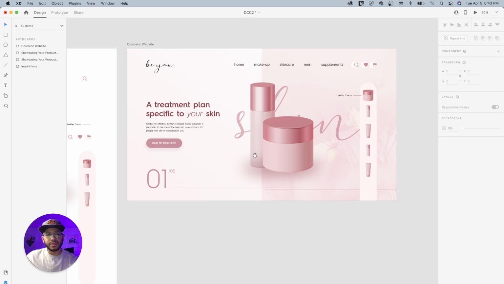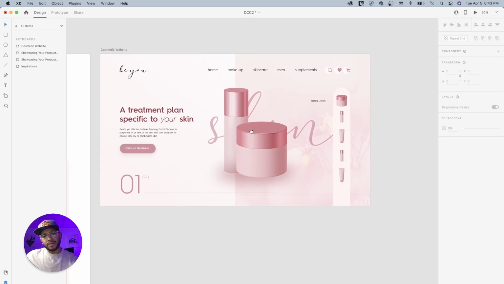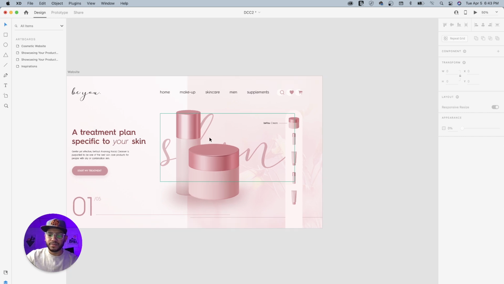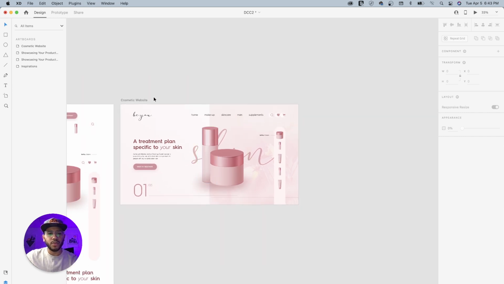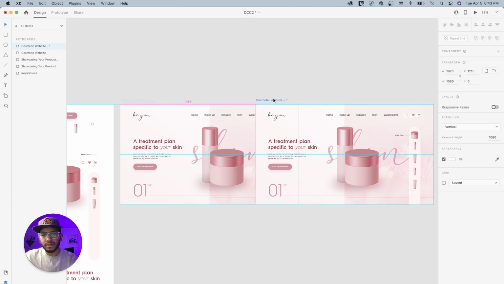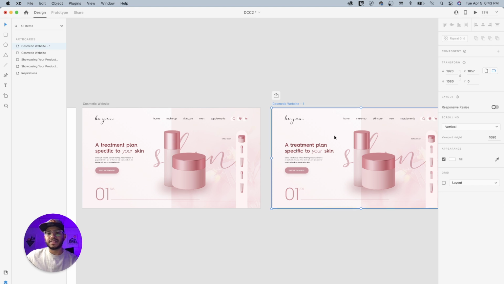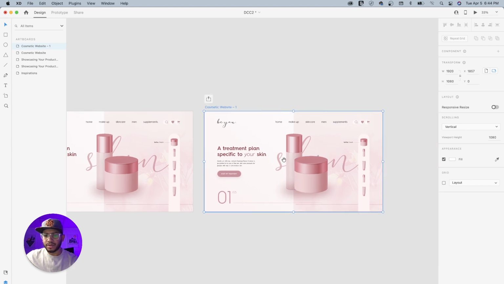Okay, let's do some cool animations. So what we're gonna do is grab this whole artboard and just duplicate it. You can hold down Option on your Mac or Alt on your PC. And then this is going to be the second one, which is kind of like your main one.